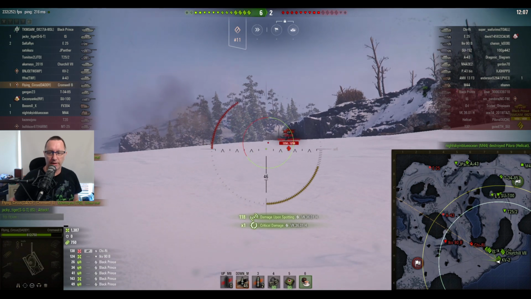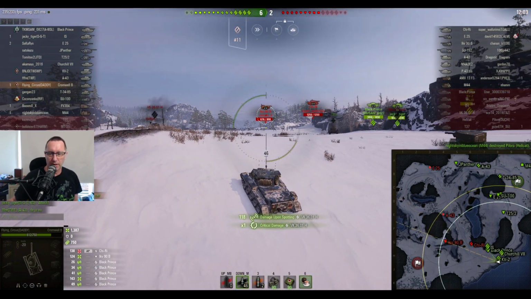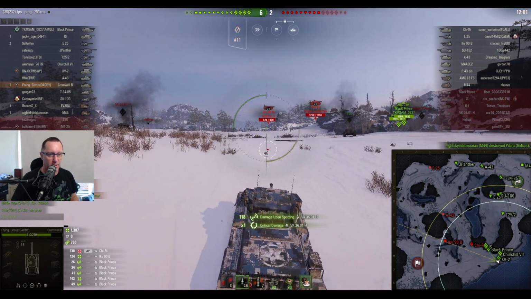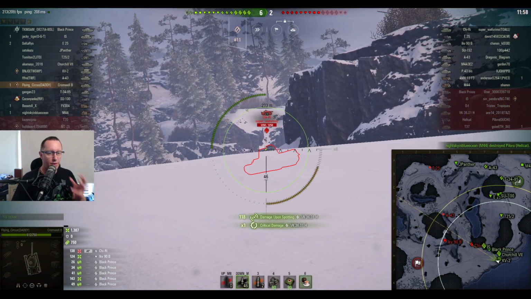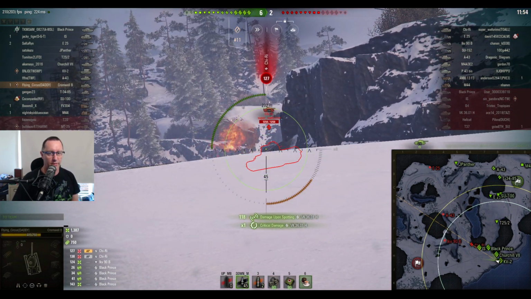Oh my, there's the IKV, which he shoots. Did he shoot him or did he miss him? No, he got some spotting damage into the VK, which is absolutely fantastic. Getting that spotting damage up. He's up to 750 spotting damage. 1387 damage done. Gets hit by the Chiru, though, for 127 hit points.